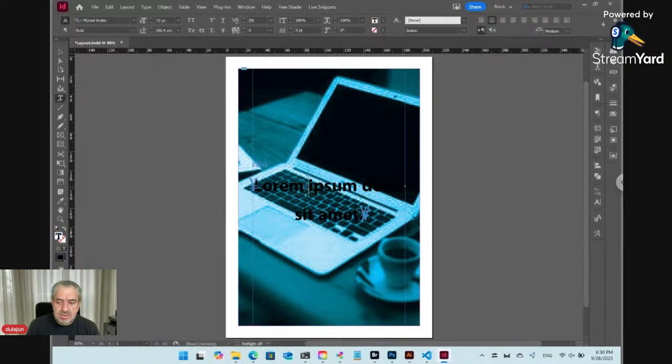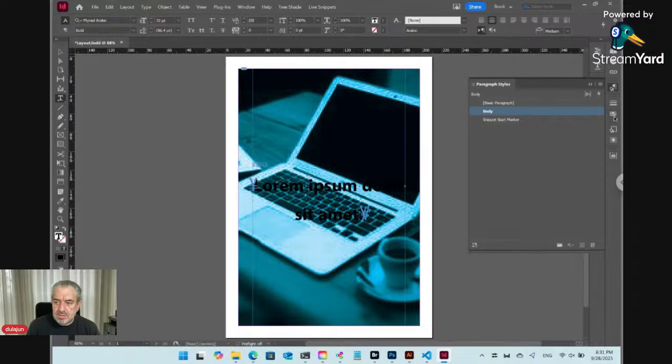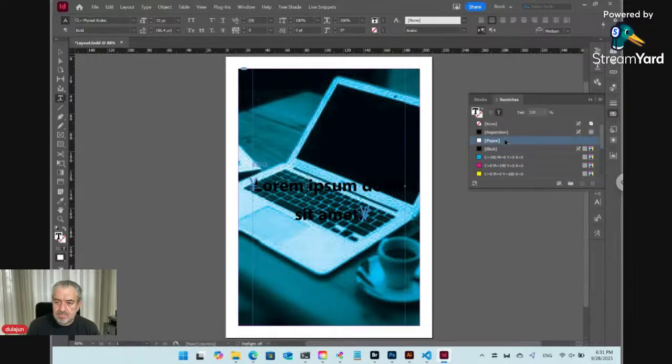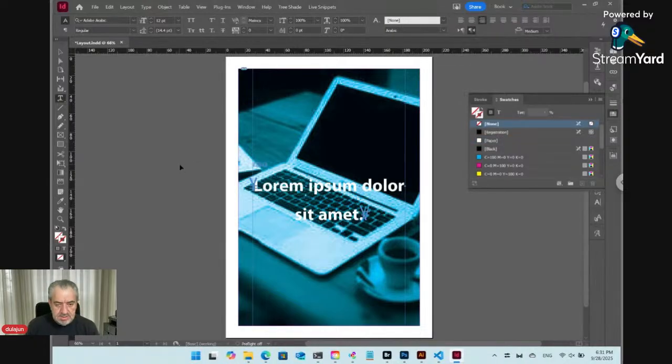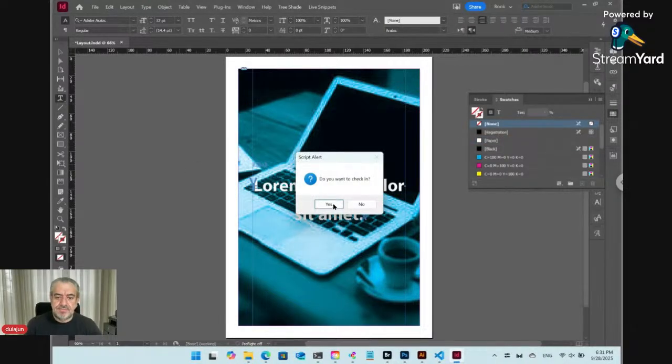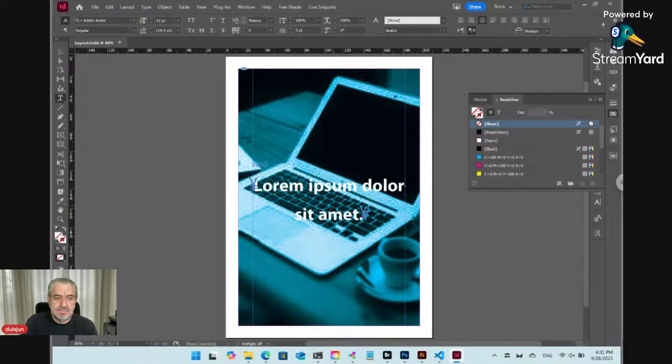And let's change the text to white. Okay, let's save. Now we have connected the content as a text file and image to the document.